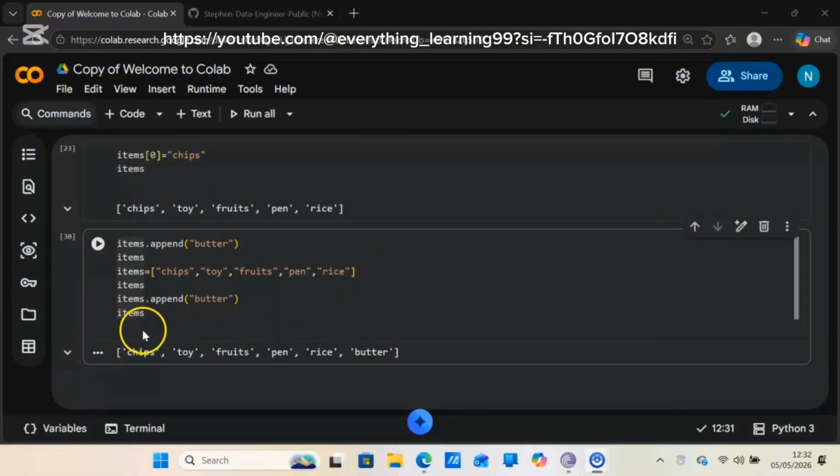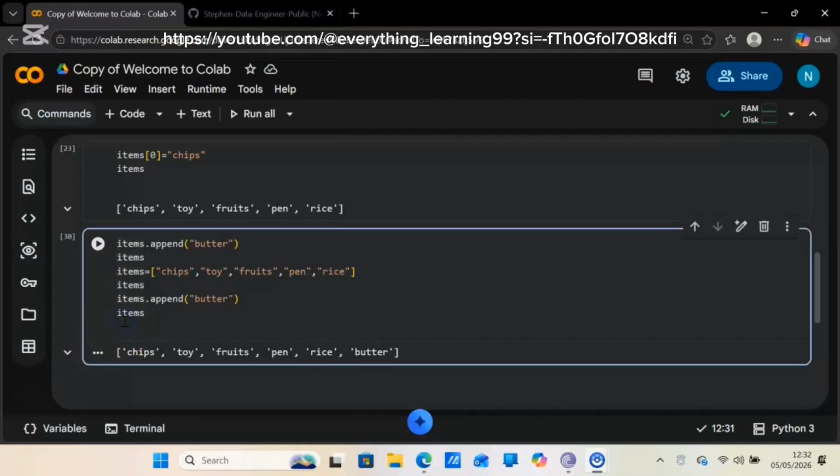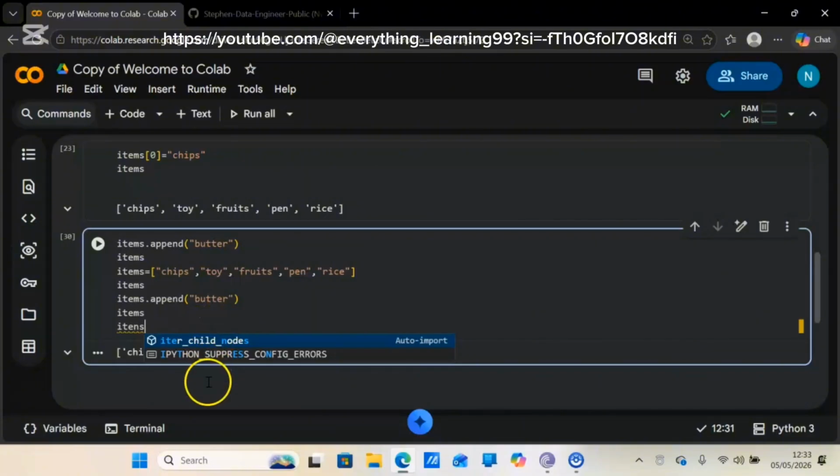So let's say you want to append this new item, but you want to give it a particular position of your own choice, not just add it to the end. You want to add it to the first or the second or whatever. So we're going to use insert. We have items dot insert, and then you have your open brackets.